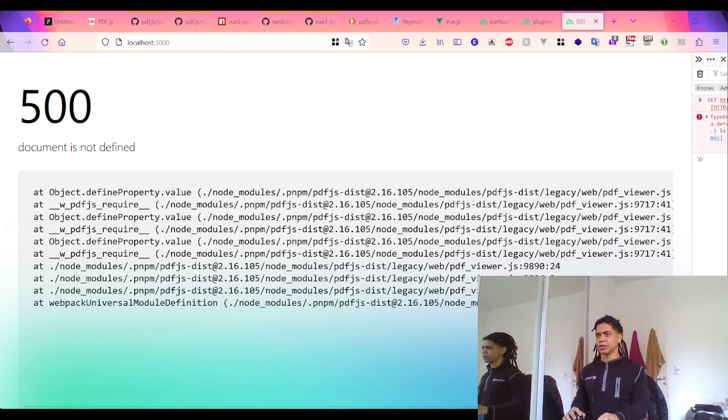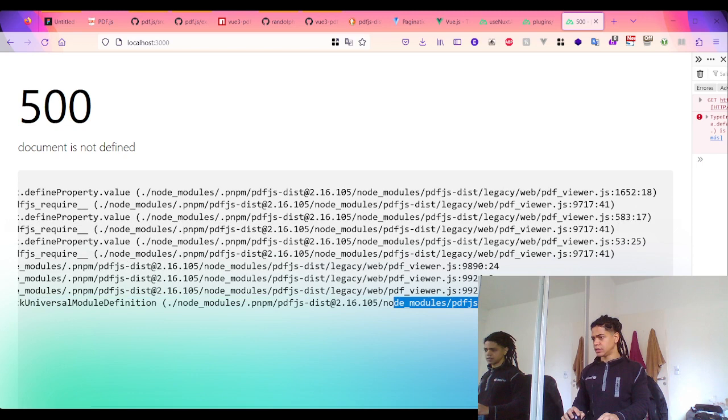Vue3 PdfJs. Yep. So Object.defineProperty, model universal module definition.